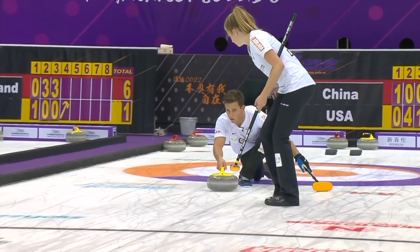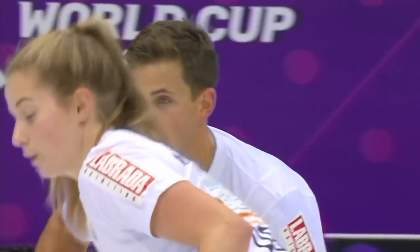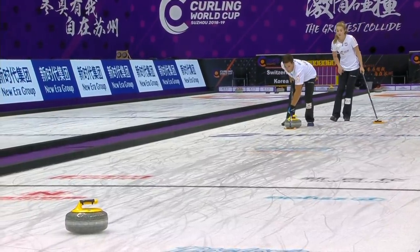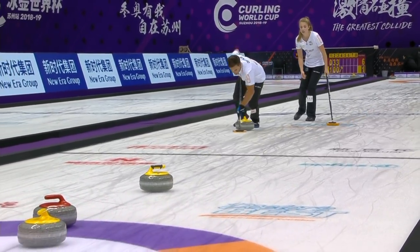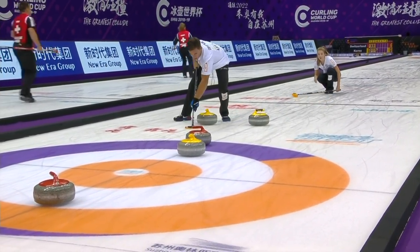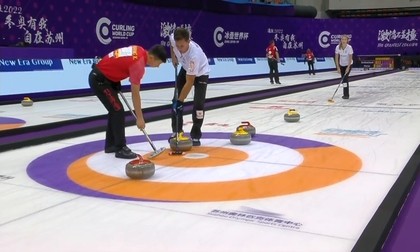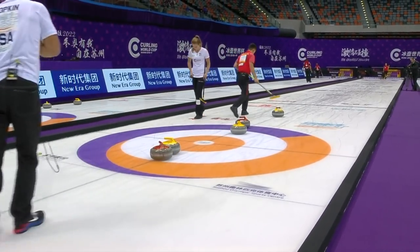Yes, and we've seen in mixed doubles how important it is because you're so often playing those freezes and the angles where you're leaving the stones so crucial. Line is such a big part of that. Wait there. Line's good, stay straight. Coming through. Down. Stay straight. Line's good. Brush. Wow. Took that one way back. Sorry, Sarah. I was just going to slightly dig. Overcooked it. That's pretty good.